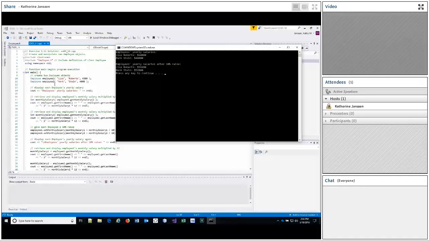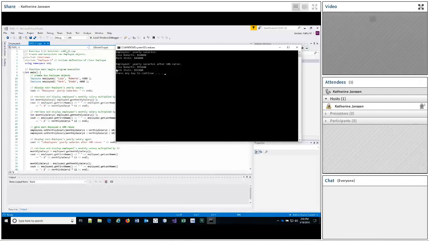And employee 2 is an employee object, and we initialized employee 2's data members as first name Mark, last name Jean, and an integer value of 4,000 was passed. It is greater than 0. It's validity checked, and we take that times 12 and get 48,000 for an annual income.